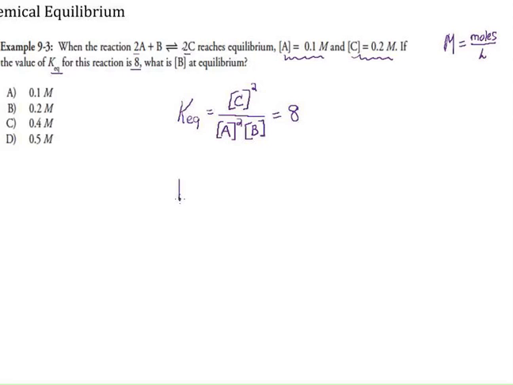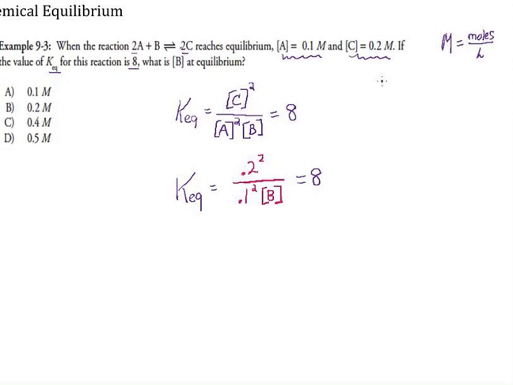Okay, so here we go. We got equilibrium constant equals, okay, we know that C is a concentration of 0.2 molar squared. Okay, A we can plug in as being 0.1, and that's also going to be squared, and that's times B, and that all we have said equals 8. Okay, so time to do a little math, right? So this would be a good time to get out your calculator if you have it. And we will take a look at the results together.